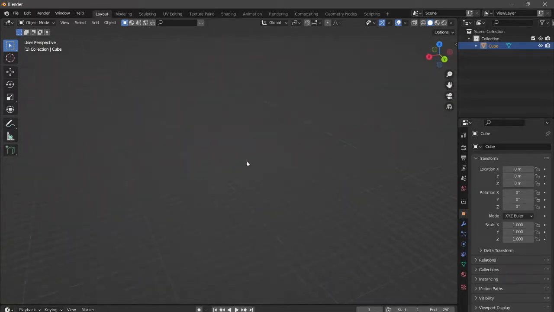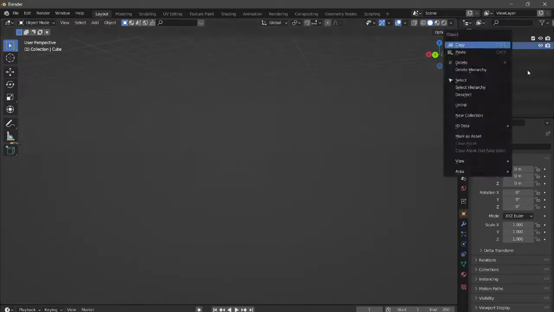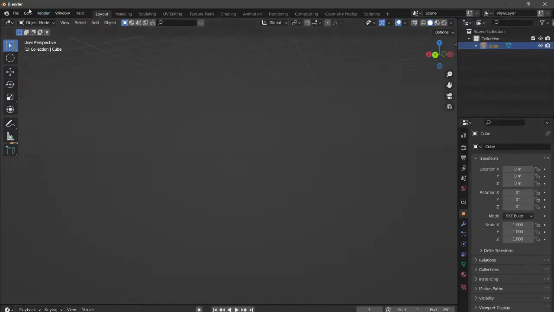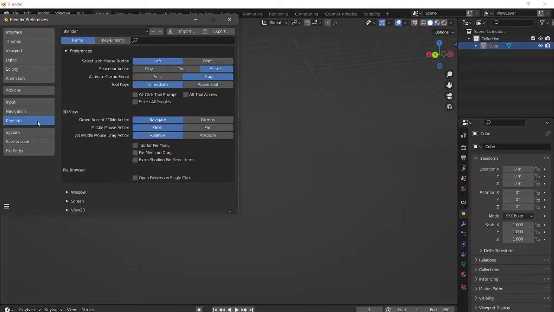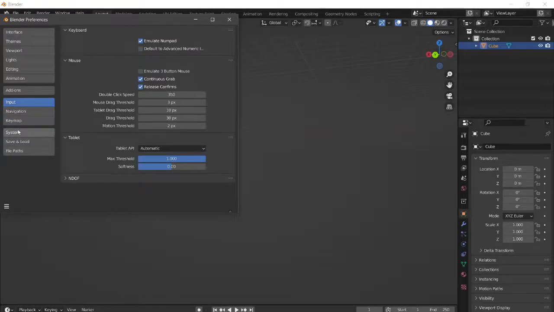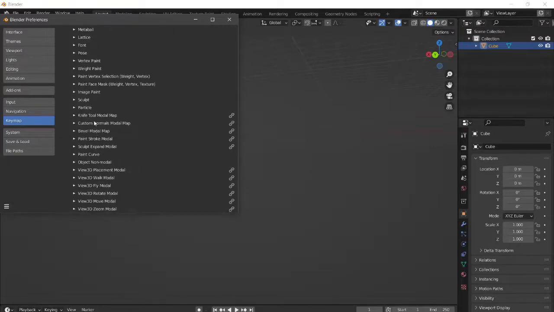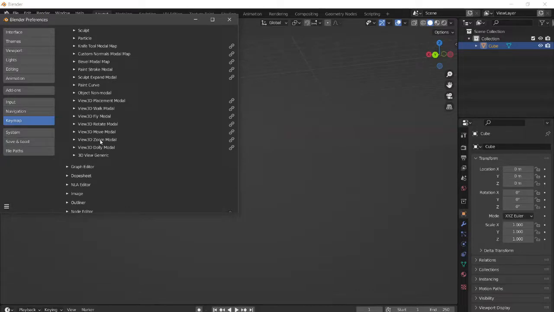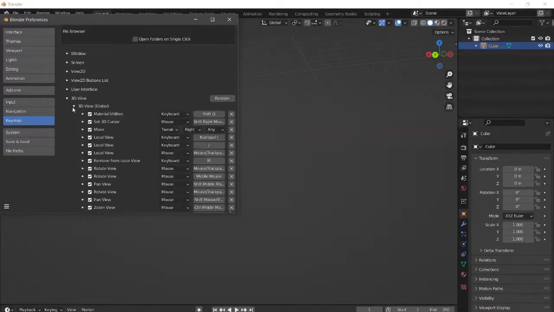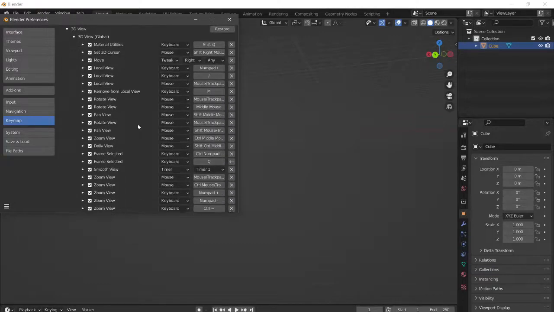Now let's say you get stuck way over here, and I'm really far zoomed in, and I don't know where anything is. I can always go here, and then I can... Actually, this is kind of embarrassing. I have changed around my keys, but it is 3D view. Where is it? I've linked something. 3D view global. Here. So this is where you go to frame selected, this is what I use all the time for navigation.